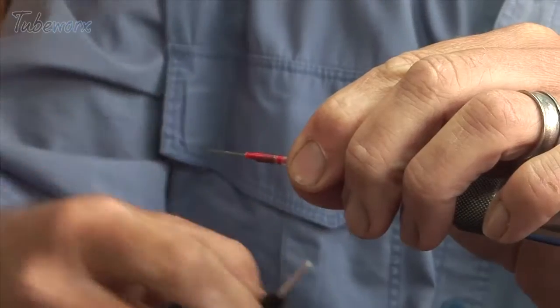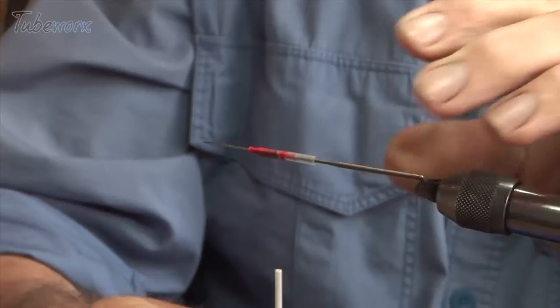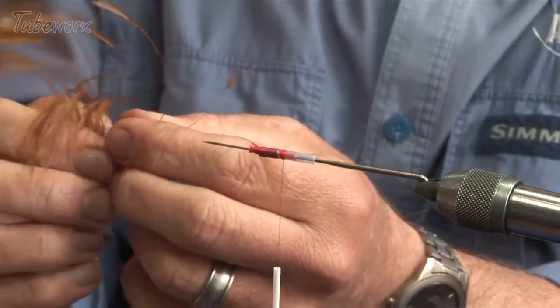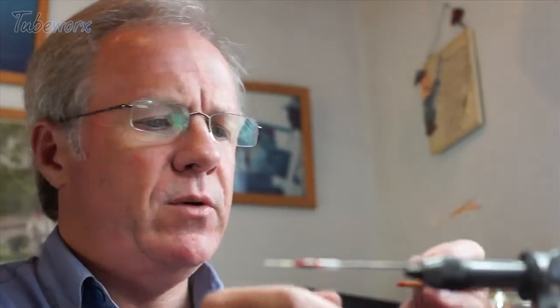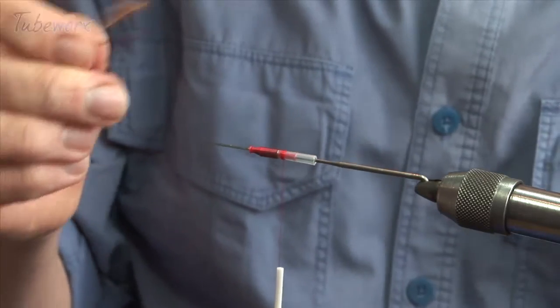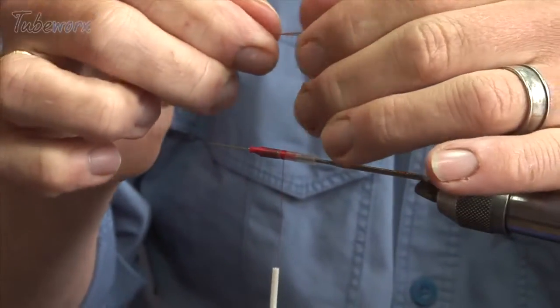Cut off the waste. I'm going to put a few more turns of thread just at that point. Next stage, and people do it in different ways, I actually like to put the feelers on next, and I'm going to take 4 of those hackle stalks. And obviously we could take quite a bit of time doing this, but we're mainly tying this fly just to show you how versatile this Tubeworx system is. So I've got my 4 brown feelers. I'm just going to tie those in.